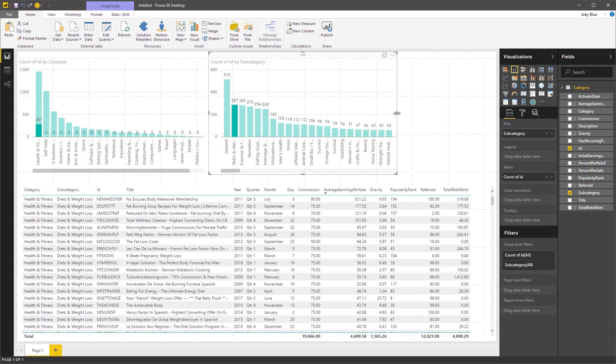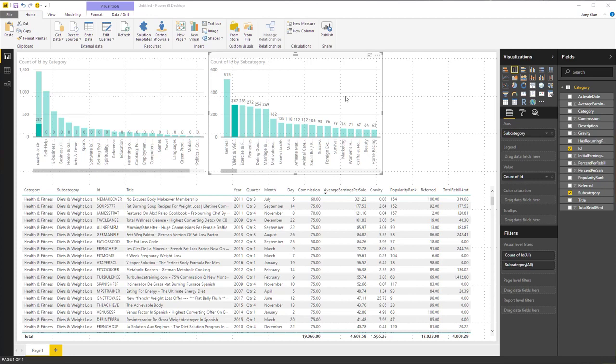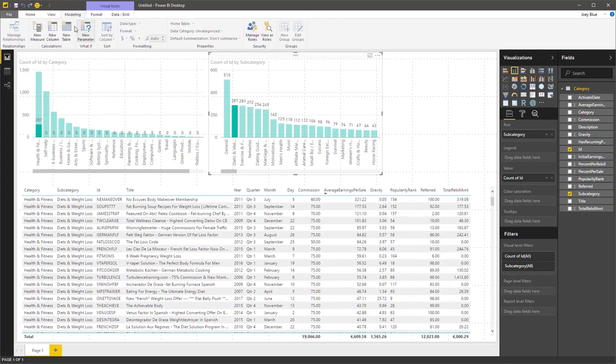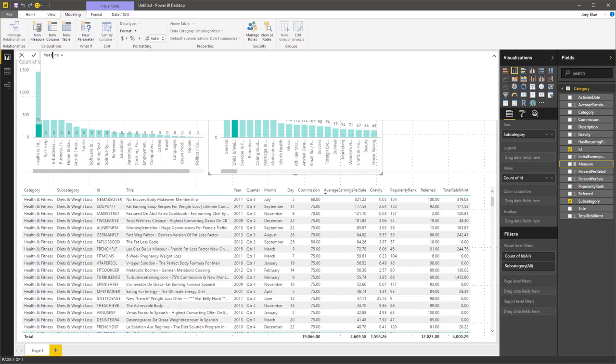So now I want to add a few KPIs in here. And what I want to see is the average sale by category. And so what we need to do is add a metric in here. And we can do it in the modeling area. And we can say new measure. And for this measure, you can see we got this little place up here. It's not very big. Let's make that bigger, where we can create a measure. And so we're going to say average sale. What we're going to do is average the average earnings per sale.